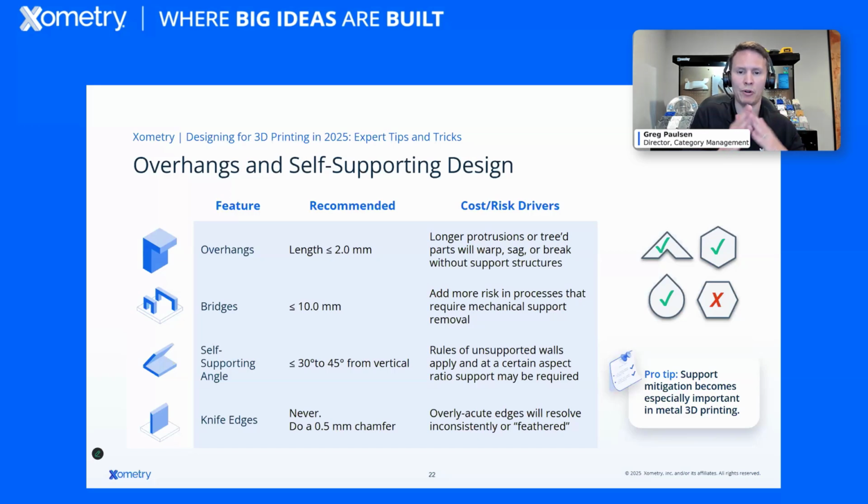Additive manufacturing is a process where you're using a smaller base to build something up. Think about it as a bunch of little Legos. How many Legos do you need to stack together to get a knife edge? You'll never get there, right? So when we try to grow a knife edge, like something that's overly acute in a design, you're going to have either a feathered look or unresolved features to it. I recommend popping a 0.5 millimeter chamfer on those edges to get a cleaner, more consistent look that's going to look the same build to build in that design.